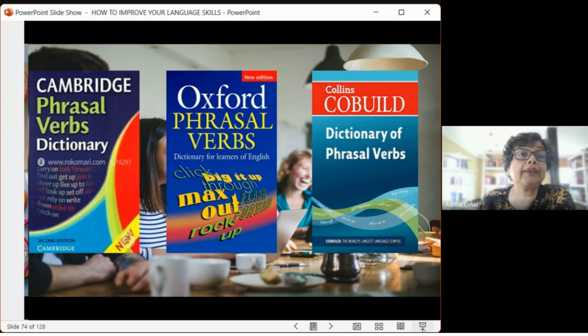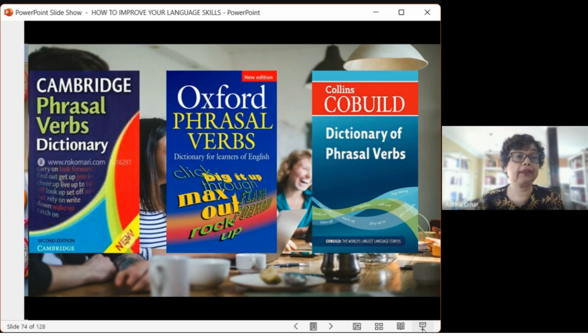But the rest, like Oxford phrasal verbs and Collins, are in hard copy form. They are not online, but of course, you can Google and find out. The one that tackles phrasal verbs that I've come across is only the Cambridge Online Dictionary.